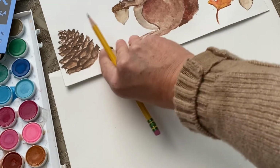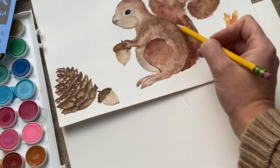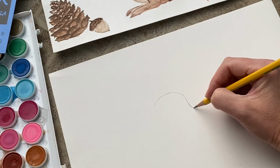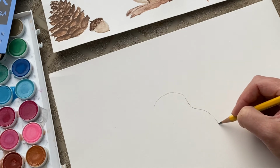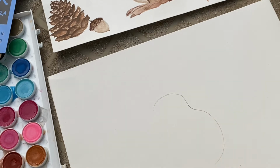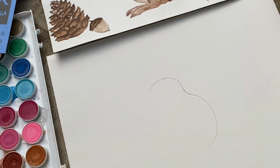And then we are going to go ahead and do the back side of your squirrel. So this is going to be the spine, and you're going to do a nice big rounded spine and hind end here.